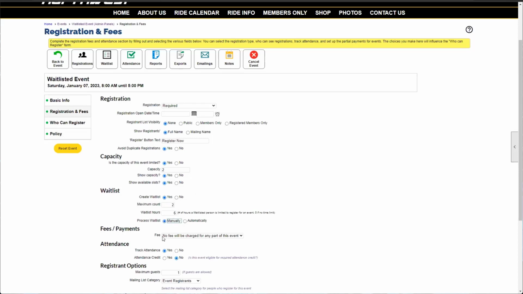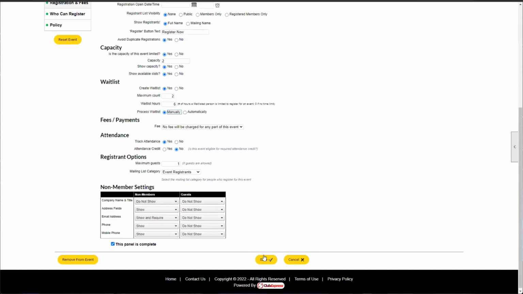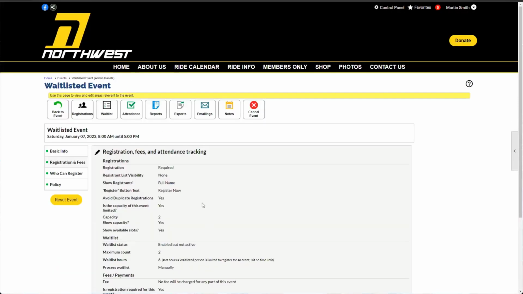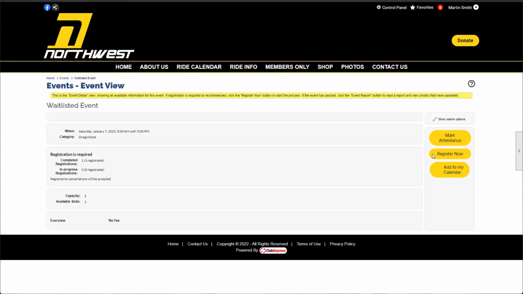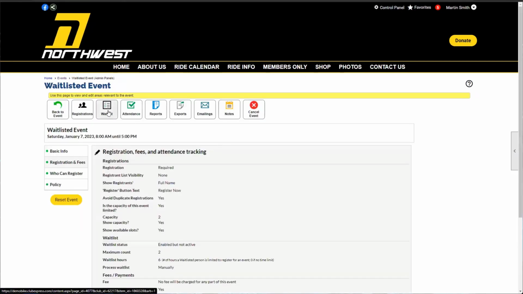If you do choose to set your waitlist manually, that does mean that you have complete control over who you want to allow to register next. So you can kind of jump around in line. You do have that option for control if certain people take priority for some reason. So once you have a waitlist and you have people sign up for the waitlist, which they would do just by clicking on, instead of saying register now, it would say add me to the waitlist. Once that opens up, you can come over here. So the next option over from registrations is the waitlist.